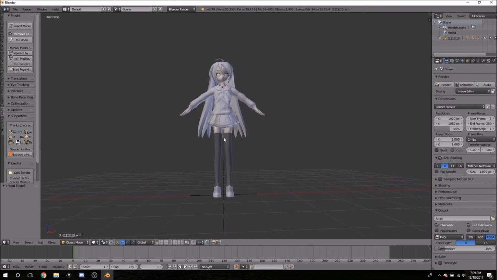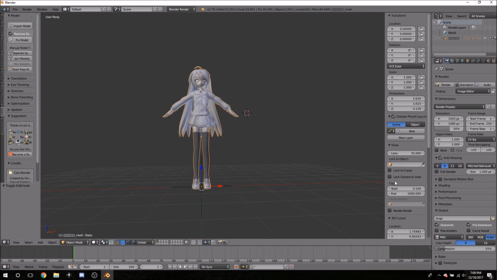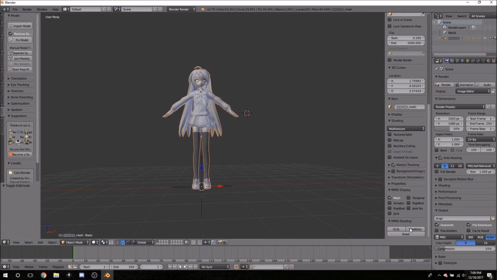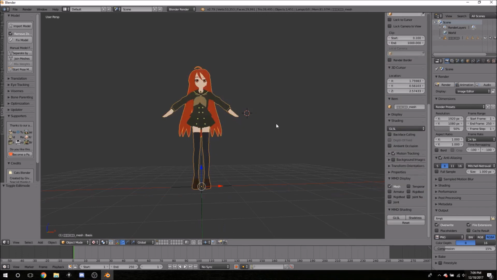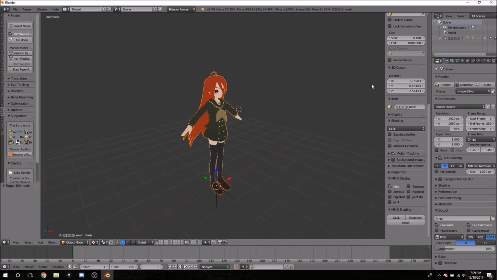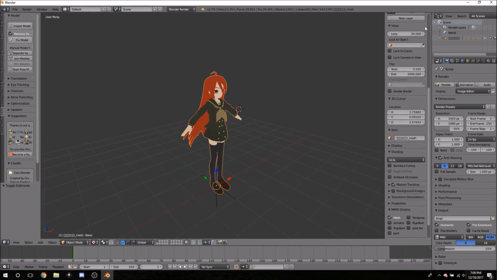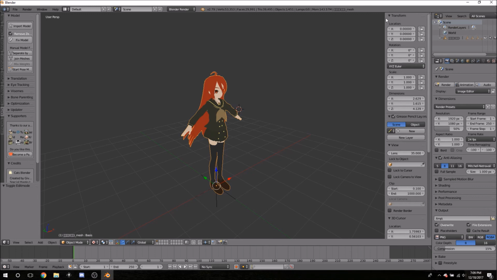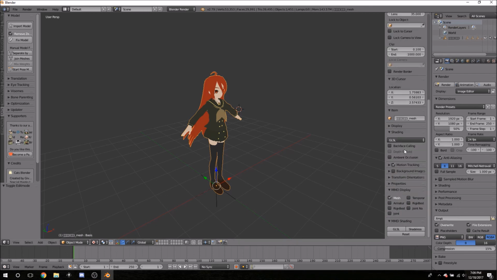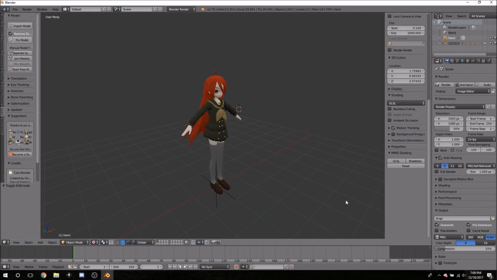In this case, it seems like some of the texture is showing. I'm not sure why, but if you want to see the entire texture layout, like what it would look like if you uploaded it just like this without shaders, you open this little menu, there's a plus sign up here, you click that, and then scroll down all the way, and you'll see MMD shading. Select shadeless or GLSL.